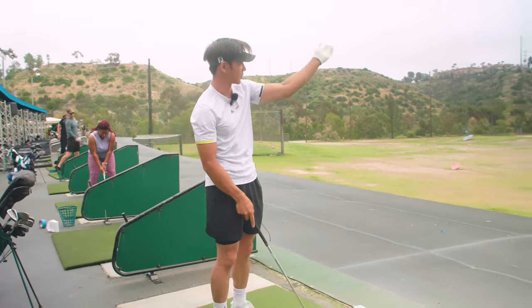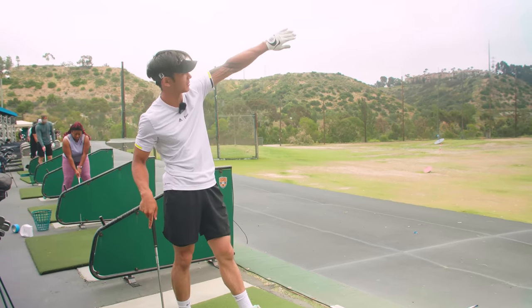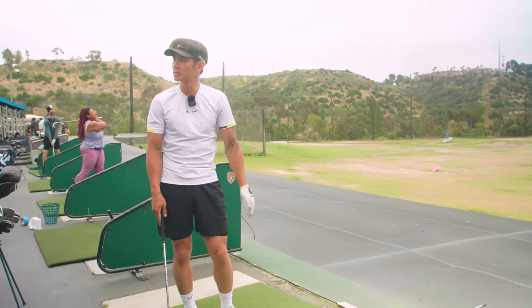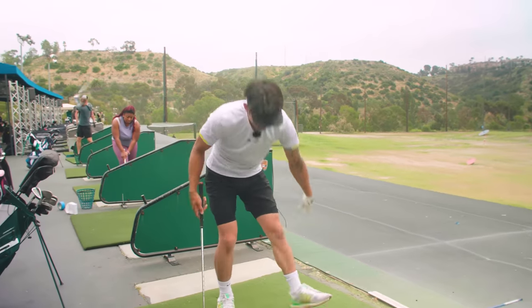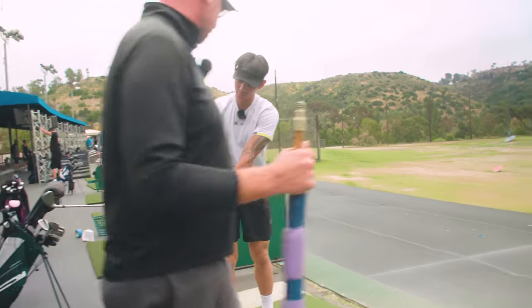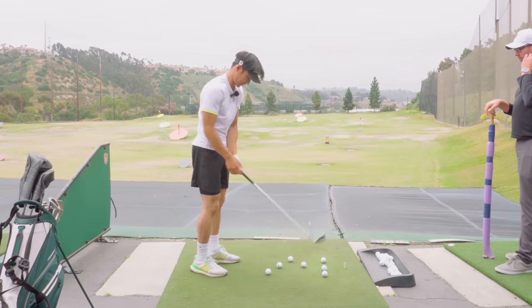I need to get it more. So that's kind of just going right. What causes the ball to go from your right to your left? Your face is still open. That makes sense. So maybe I could even exaggerate this even more. You could totally exaggerate it more. All right, let's do that.